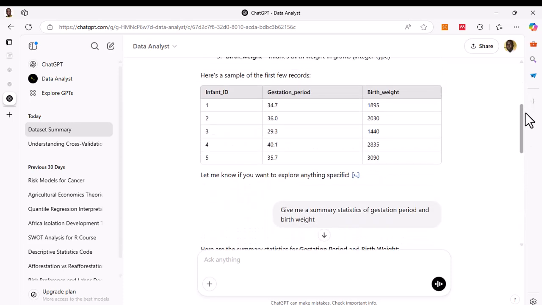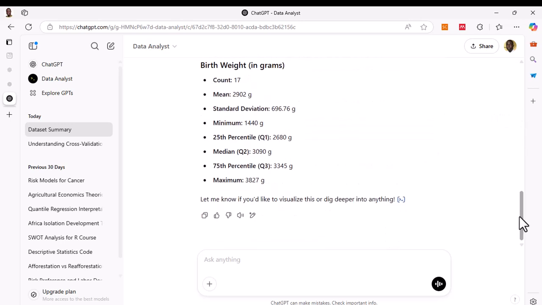Now, as I said, with this type of data, you cannot do a pie chart or bar chart because they are not categorical data. So let's just ask, can we do a bar graph on the gestation period?